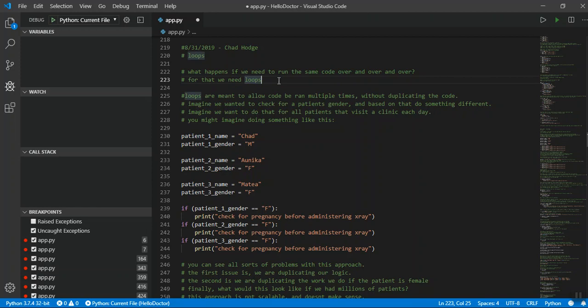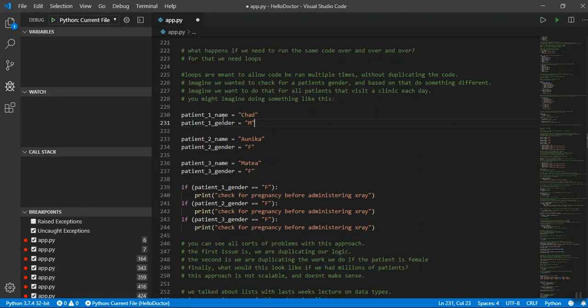So maybe, for example, we have a whole list of patients, either from our clinic for the day or from our data warehouse, for the whole year, or whatever the case may be. And we want to check each patient for something specific. And each time we see it, we want to do something on that patient, right? We want to execute some code for that patient. And that would be the same thing happening over and over and over again for as many patients as we have, right? So currently with the tools that we've been given, we would have to do something like this.